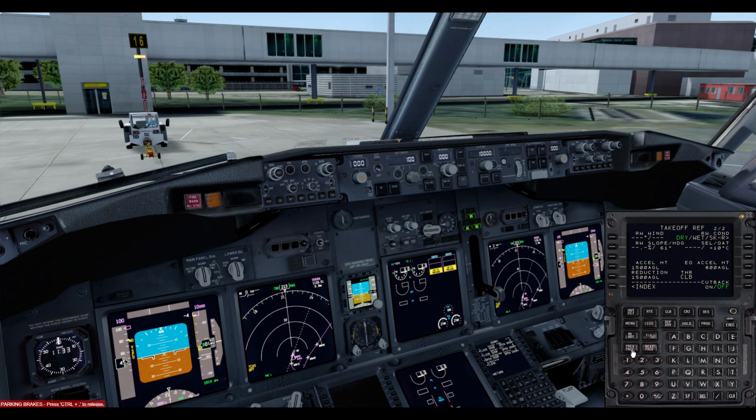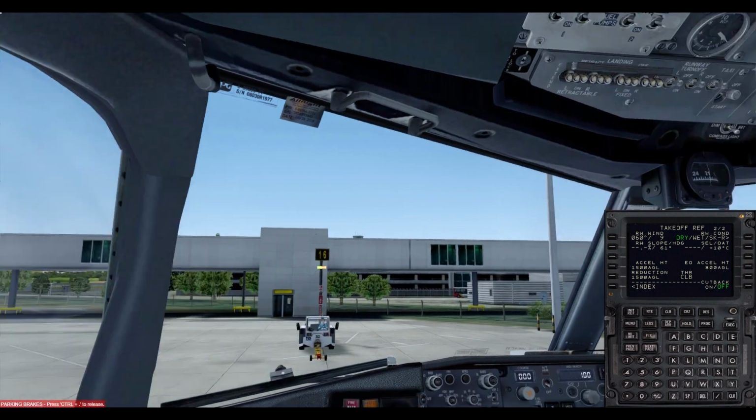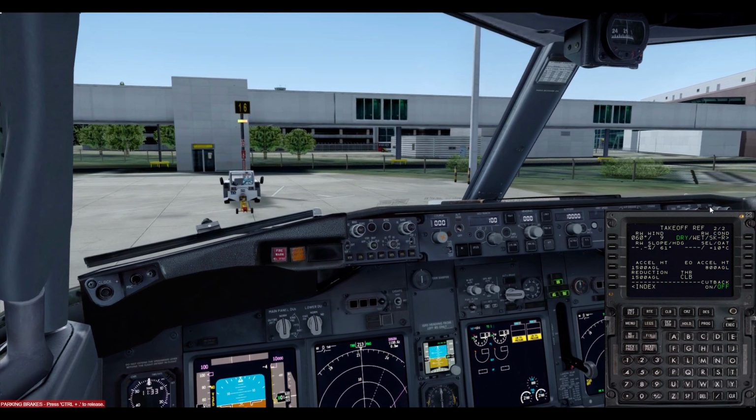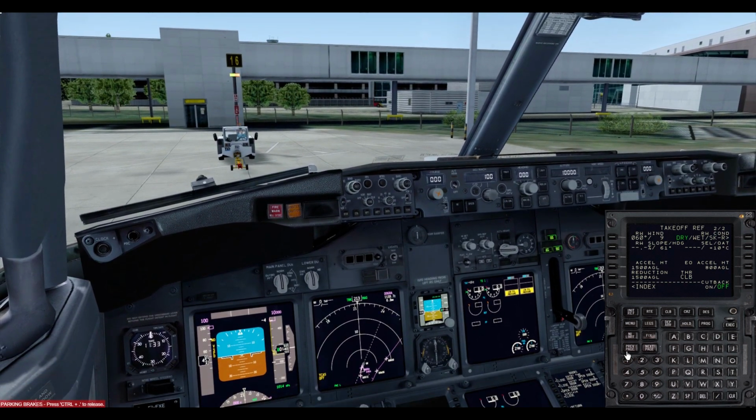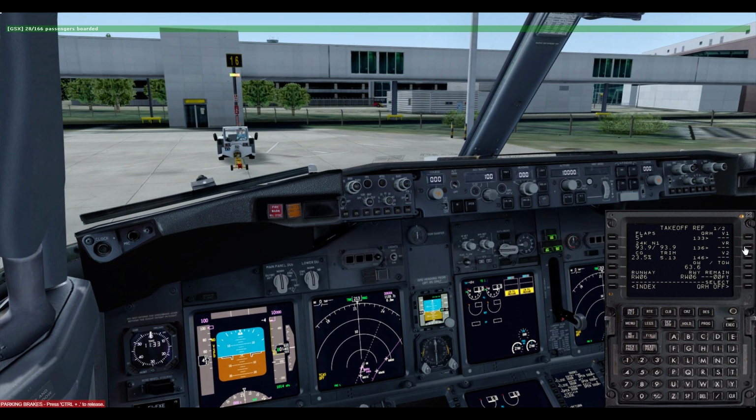So you want to go into the next page here and write 60/9 and put it into runway wind. And the runway is dry. It's very nice weather here in Edinburgh, so we don't have to touch anything else. Which will give us some alternate V speeds here. Now we have V1, VR, V2.